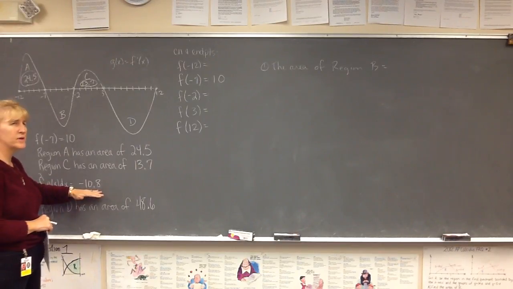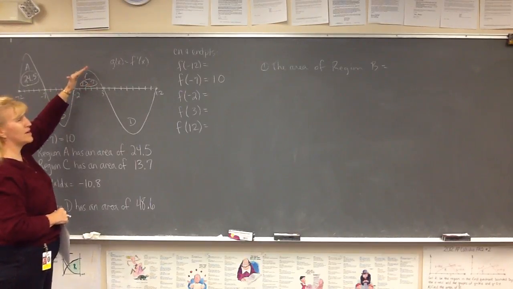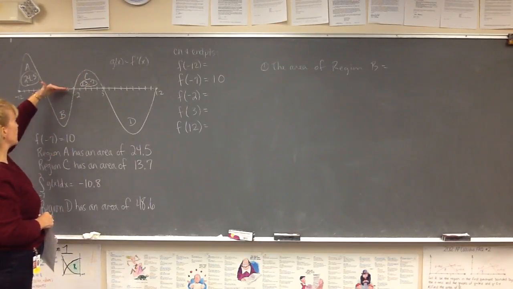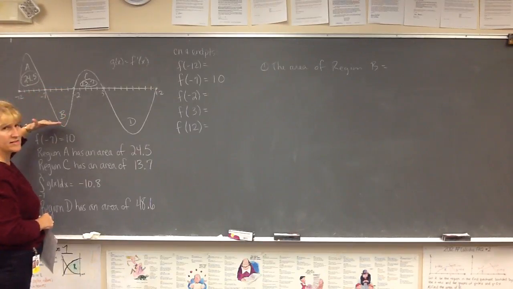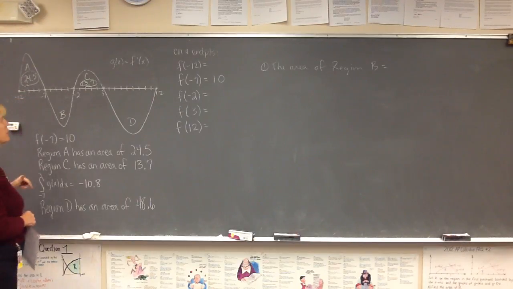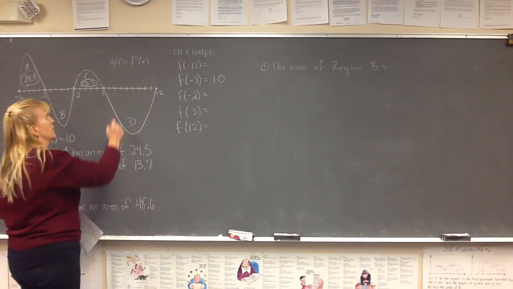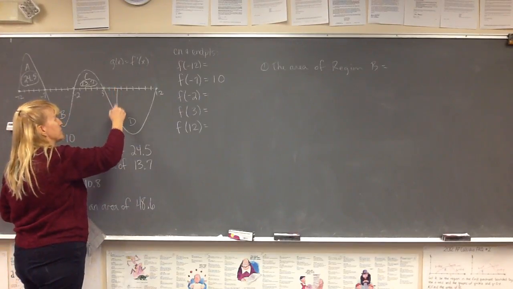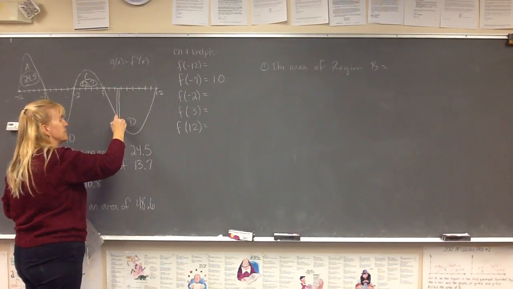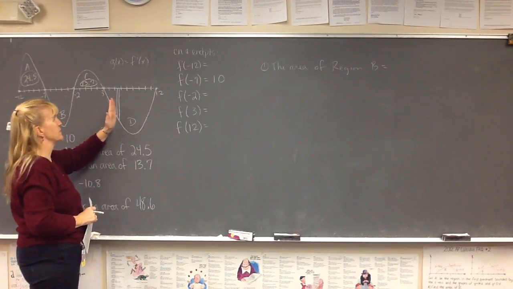That should make sense to you because we definitely have a lot more of the graph below the x-axis than we do above the x-axis. Any area below the x-axis is represented with a negative integral. Any area above the x-axis is represented with a positive integral. Just for a moment, think about why that is. Recall that the integral itself is the summation of an infinite number of little teeny tiny sliver of rectangles right there.